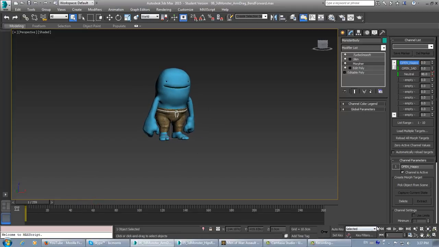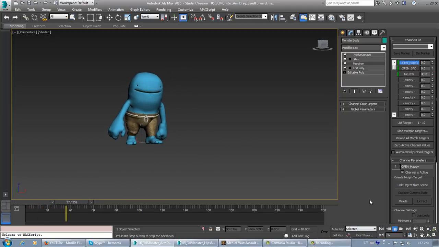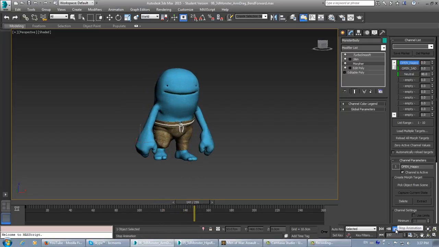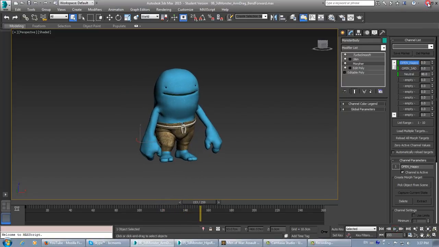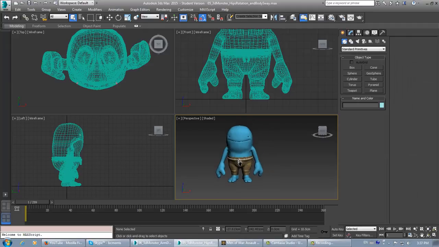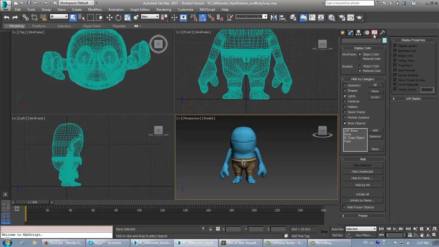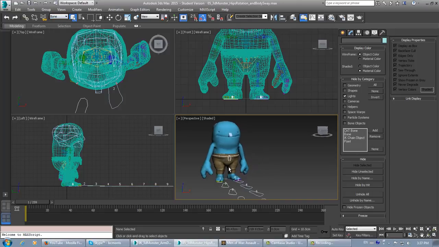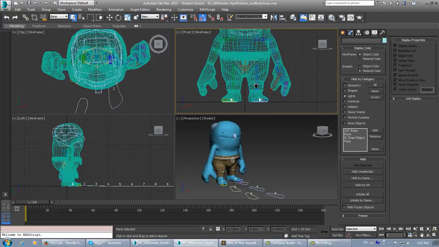So this is what we're going to do next. We're going to actually have him walk more like this. Okay? So I'm going to minimize that. And okay, so I need to bring back the bones. You know what I'm going to do for this? I'm going to actually bring back the bones, and I'm going to limit my selection to only bones here. That way I don't have to hide the body, because I kind of want to see it now.